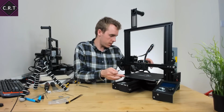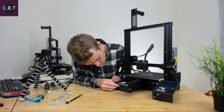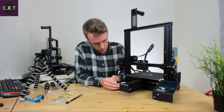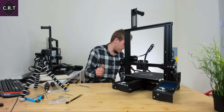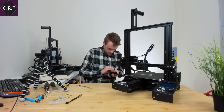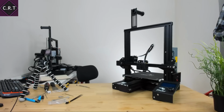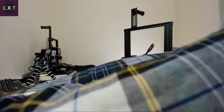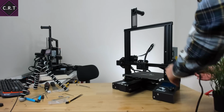Right, let's move this out of the way. Oh, upside down now. That's in. We need some power. Do I use the suspicious Chinese cable, or do I... Yeah, screw it. It's nearly Christmas, it's fine. Alright, let's get this in here. This is the world's shortest power cable.